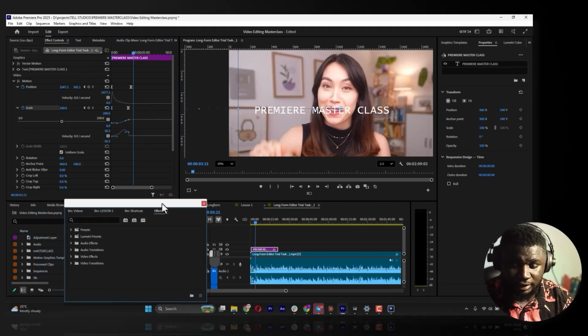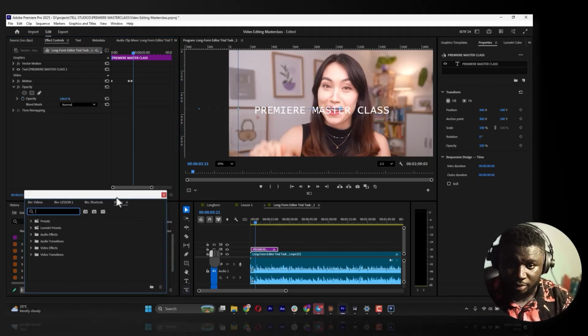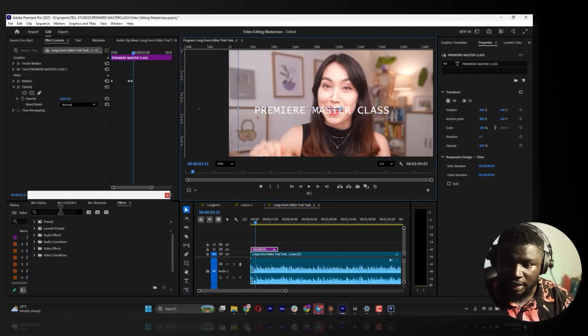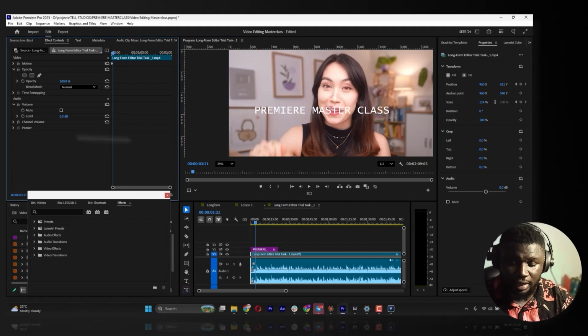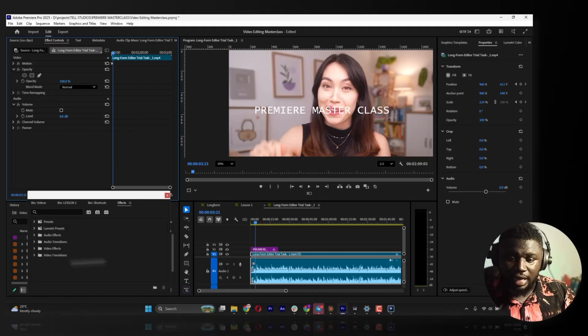Then finally, like I said, you can also add different things. You can add some other effects. We might not look at this now, but you can add a couple of effects. Any effect you add from here would also show here on the effect controls. So there are fixed effects that come with every asset you import into Premiere, but there are also effects you can add manually, and they also show up here.